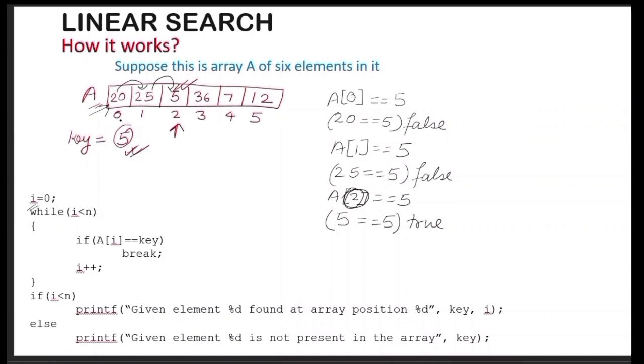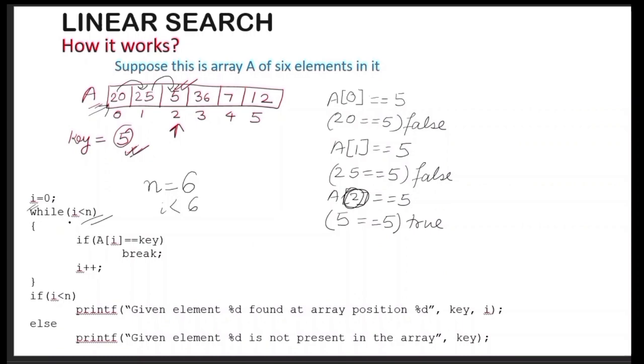We have taken i for the indexing of the array and n is the total number of elements present in the array. So in this array we have n equal to 6. So while i is less than 6, this is your condition.